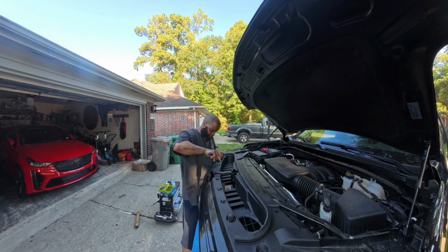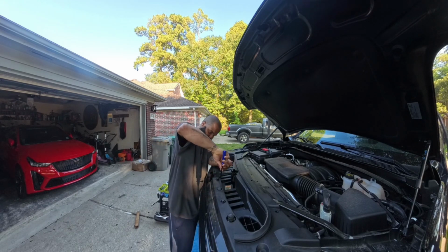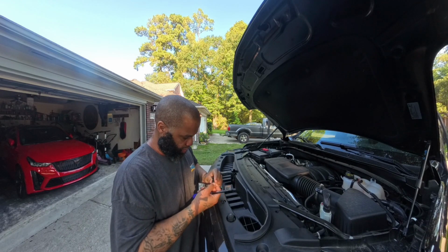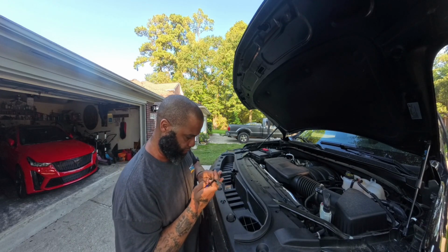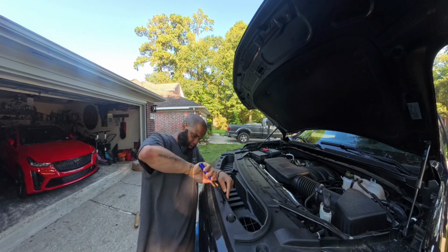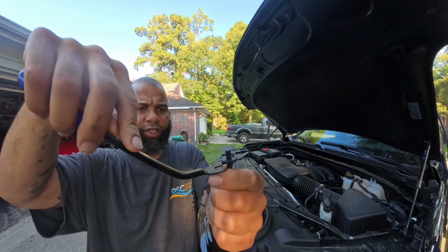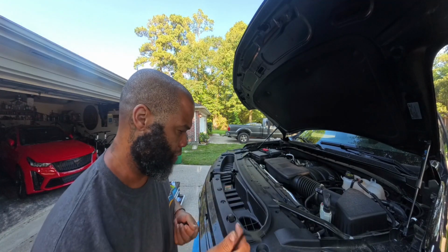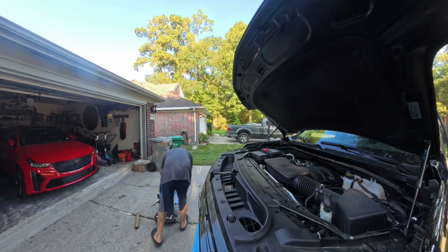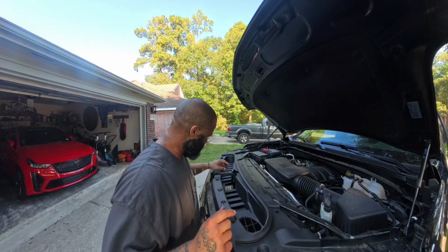The front ones are a little bit harder because of the position, but very simple. Or you can use the flathead screwdriver to pop them out. As you see, it just slides under, pop it out. Once you get all those out, put everything to the side so you don't lose anything.